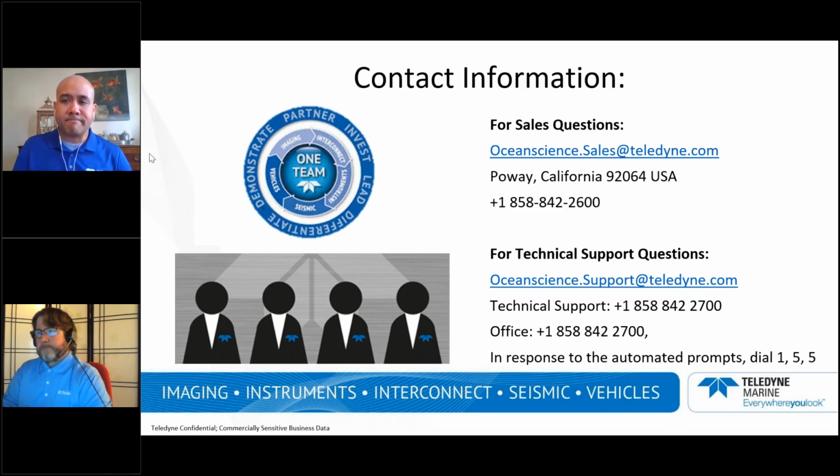Sure. Okay. Next question, during emergency stop or low battery, will the USV return back to the launch point? What will be the standard operating range between the remote control, remote access, and the vessel? So stay tuned for that one. That is one of the features that we get asked about quite a bit too.